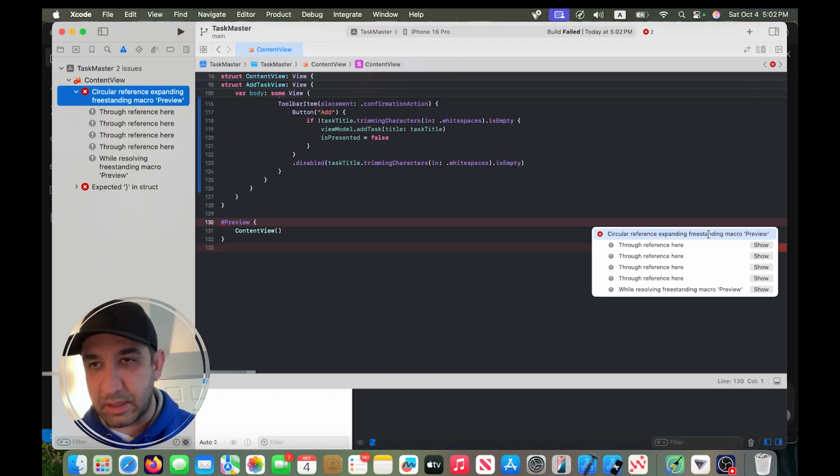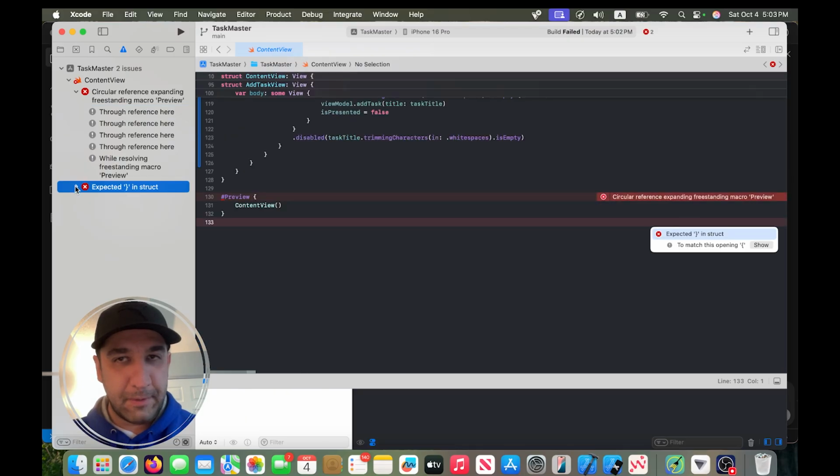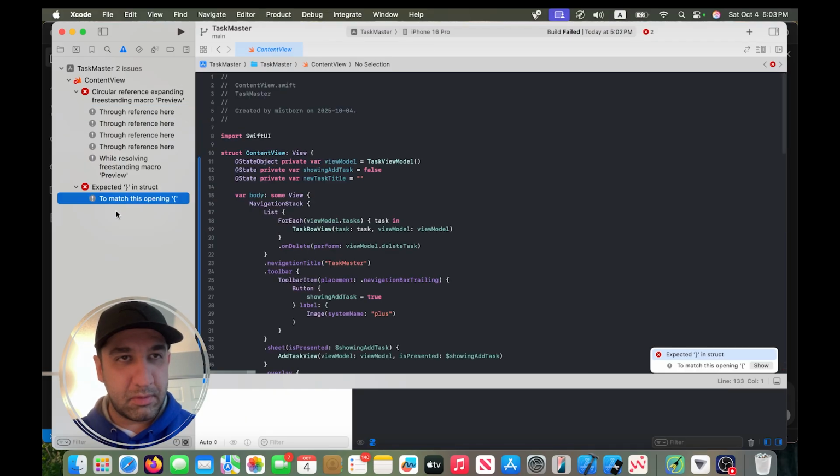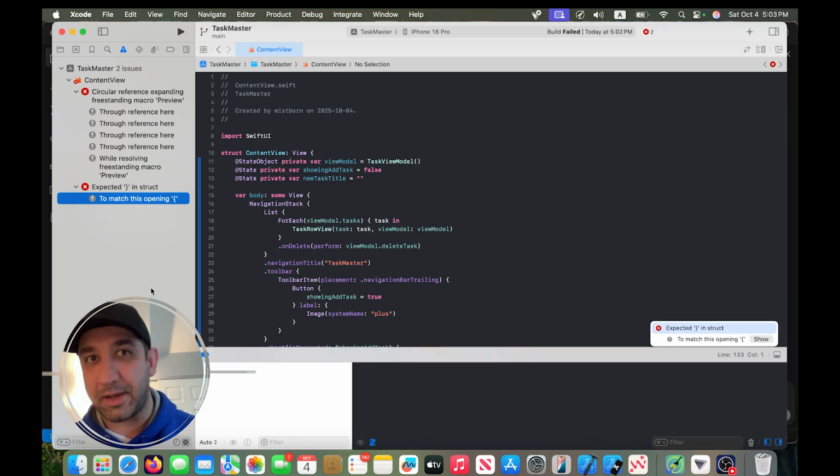Circular expansion, freestanding macro preview, circular reference here. So one of the most interesting usages of AI is for debugging, actually, which I'm gonna do in real time.